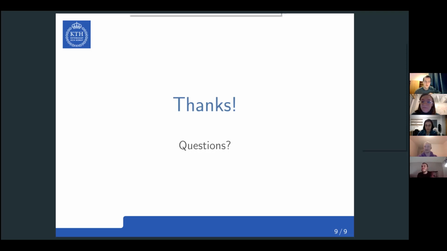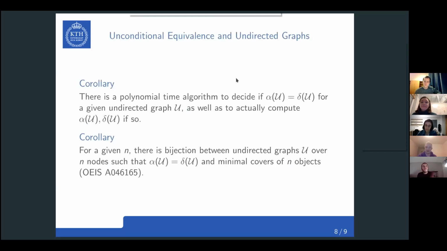Then I also have a question. Could you say a few words about possible future work or open questions? Because again, AlToGeLiS is about trying to start communication and talk about new problems. So do you have any ideas for future work? Yeah, so that's what I was trying to hint at in the end here, when I was talking about the possible causal interpretations of these corollaries.